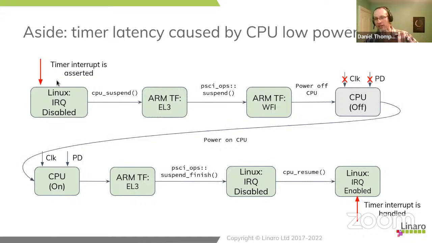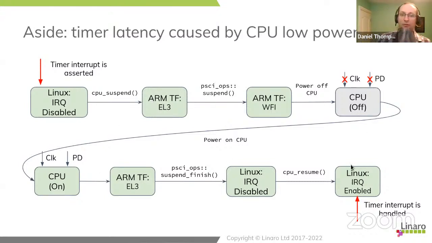When you have a wake-up latency, which I talked about when we were looking at latencies, it kind of feels like wake-up latency runs on the bottom line, from CPU on through to the IRQs being enabled. But if you do not have some means to abort from these top sections, and these are now firmware features outside the scope of the kernel, if there's not a mechanism to abort the attempt to go into low power states, then the longest latency actually occurs when a timer comes just as we've irrevocably decided to go to sleep. We then work through all these steps and through all the wake-ups as well.